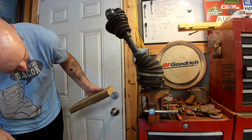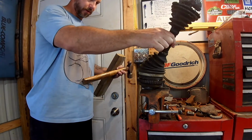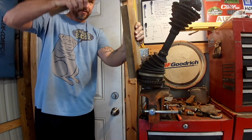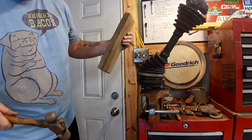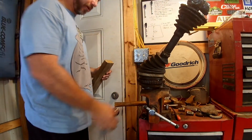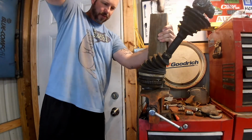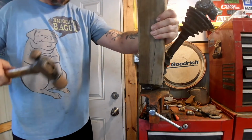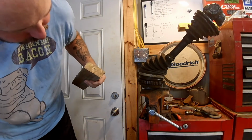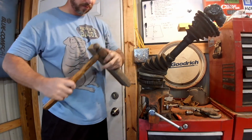Is it moving or am I moving the axle? See how long I go before I get grease on my face from that. I think the axle's moving. Stop moving. Oh, are we moving? The hammerhead's going to come off.